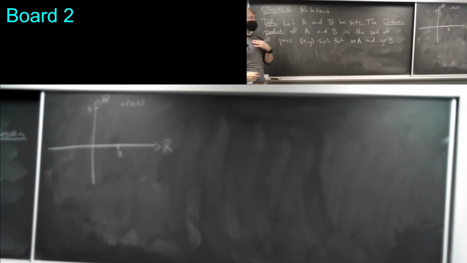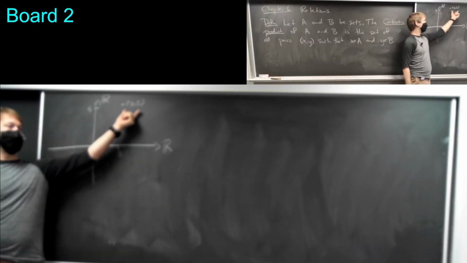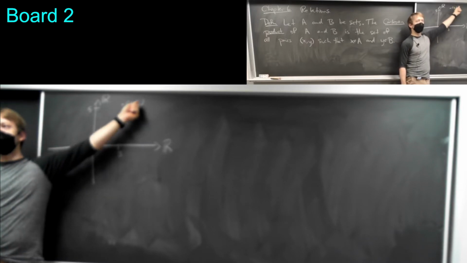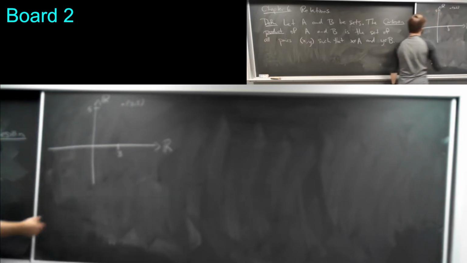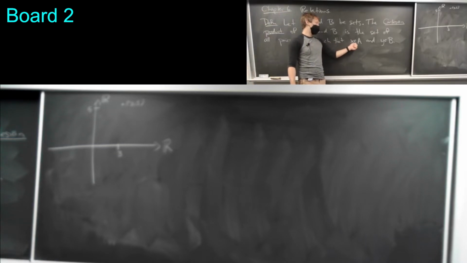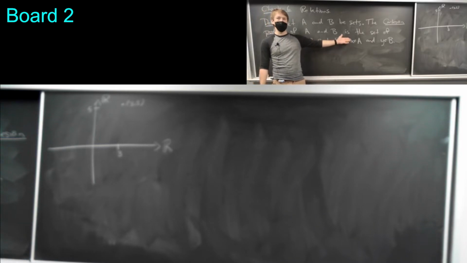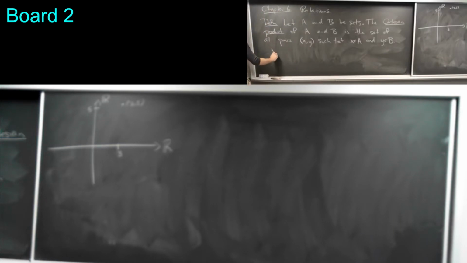So the set of points in the Cartesian plane is the set of all pairs where one of them is a real number and the other one's a real number, right? 3 is a real number, 5 is a real number. So you have the pair 3, 5. So if you think of it this way, you've kind of seen this sort of thing. Except now this is a more general situation where you just have pairs where one is an element of A, one is an element of B. Now A and B might not have numbers in them, but they might be other sorts of symbols.